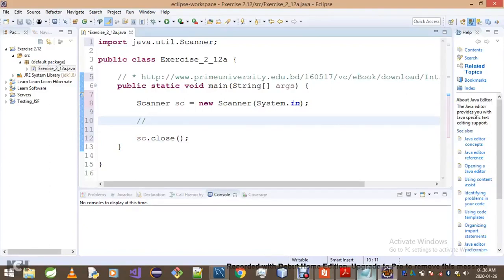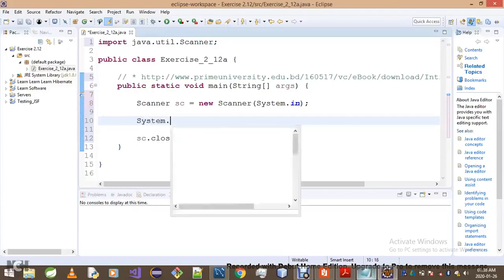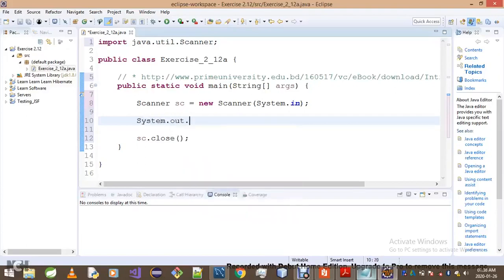What we've got to do is simply System.out.print "Enter speed, acceleration".